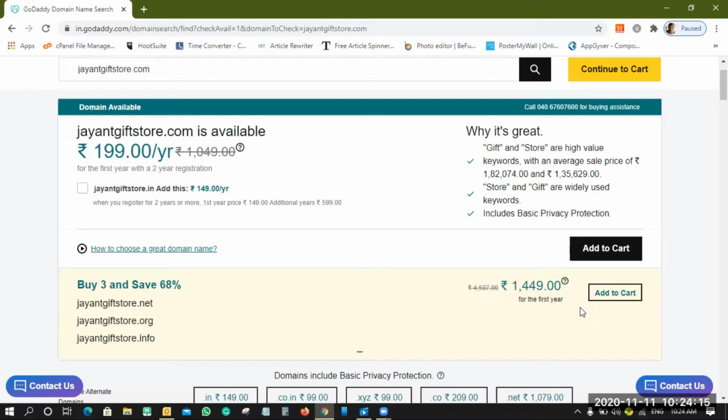Because by any chance, if your brand becomes big, competition might try to spoil your reputation by buying the available domain extensions. So it is recommended, but not mandatory. I leave the decision to you. In case you want to buy it, you can go ahead and add it into the cart and move on.